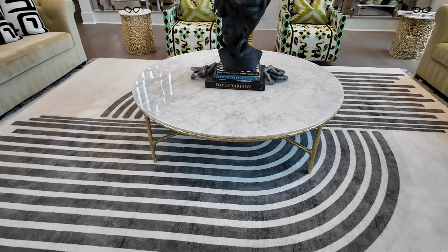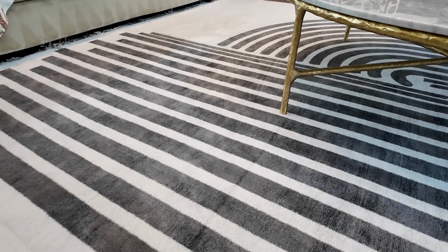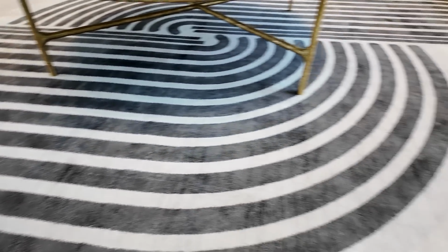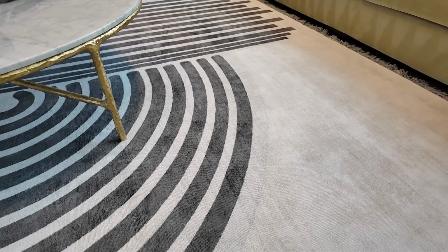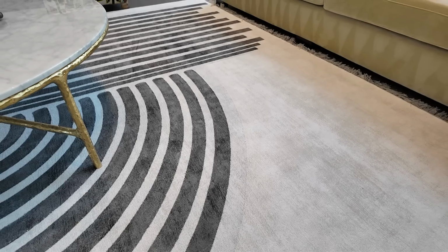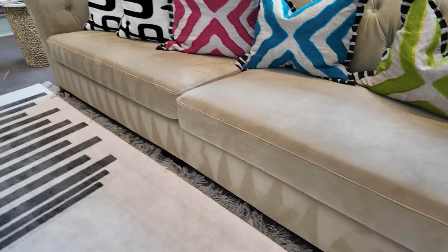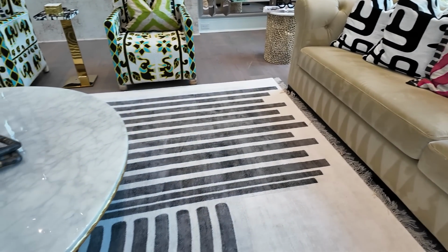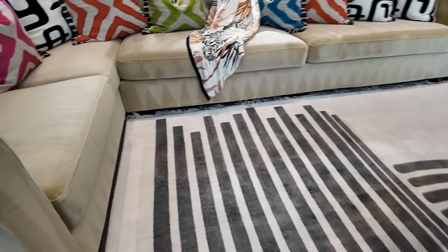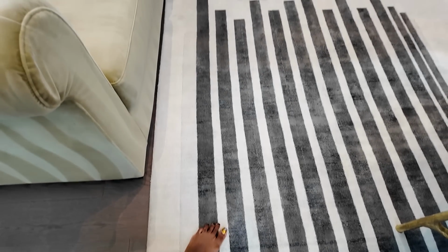It's also from their Black Artisan collection, and so this is gray and also light gray, but naturally it gets lighter in color, right? And so it's not a full-on white, but it's like an ivory, if you will. And it has the lovely tassels coming off on the side. The one thing about it is that people who do enter this space, we just enter barefoot. That's it. And I'll show you what we do just to make sure that everybody knows.